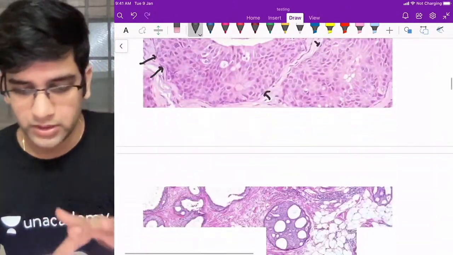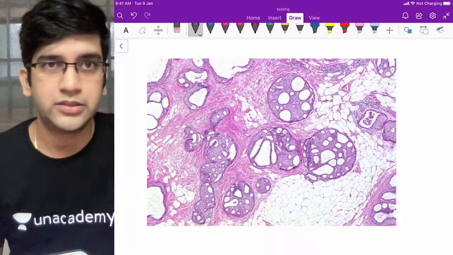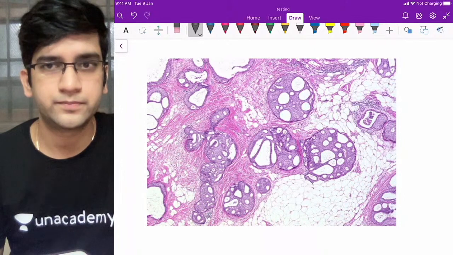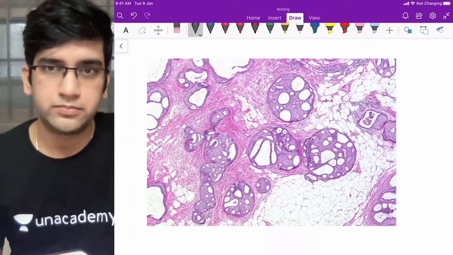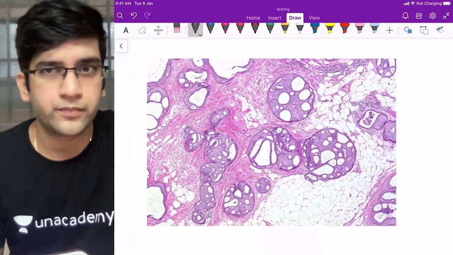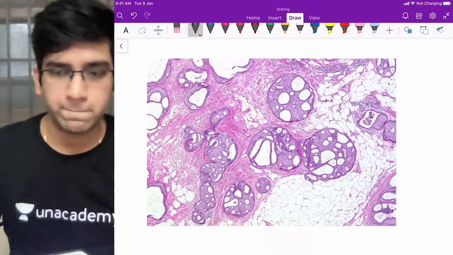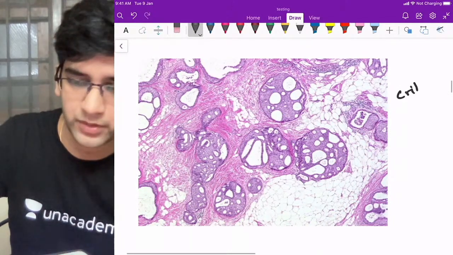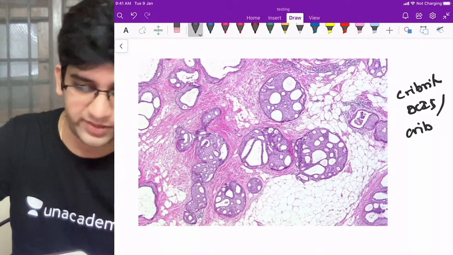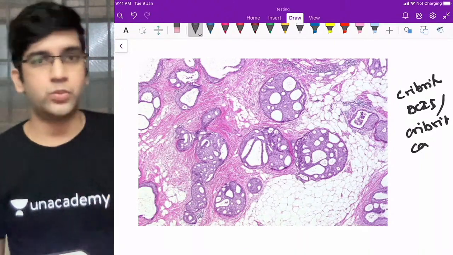Okay, great. Tell me what comes to your mind when you look at this. It's a pattern. We have discussed lots about pattern. Tell me what pattern comes to your mind. Just a hint: we must have seen this in the salivary gland. Any idea? Cribriform, perfect, right? It looks like cribriform. So when I say cribriform DCIS as well as cribriform carcinoma of breast, both are possible. Cribriform, your cookie cutter or sieve-like pattern, whatever it is, fine.